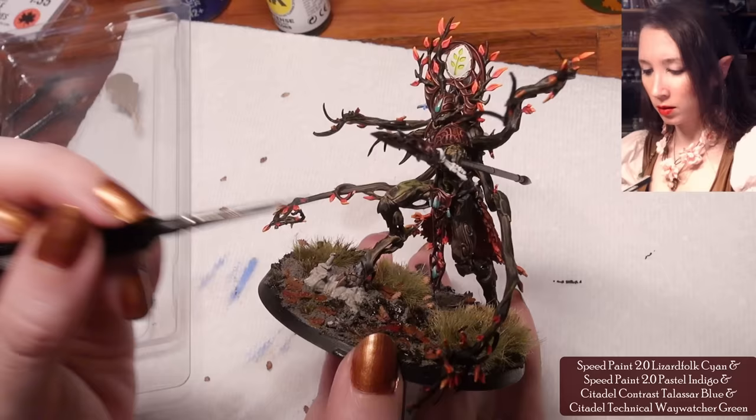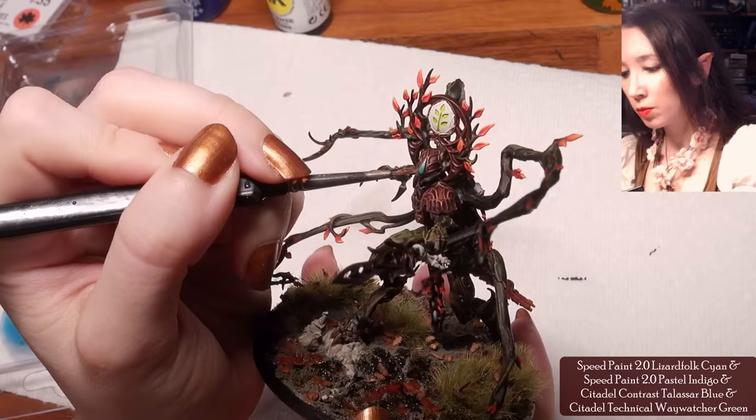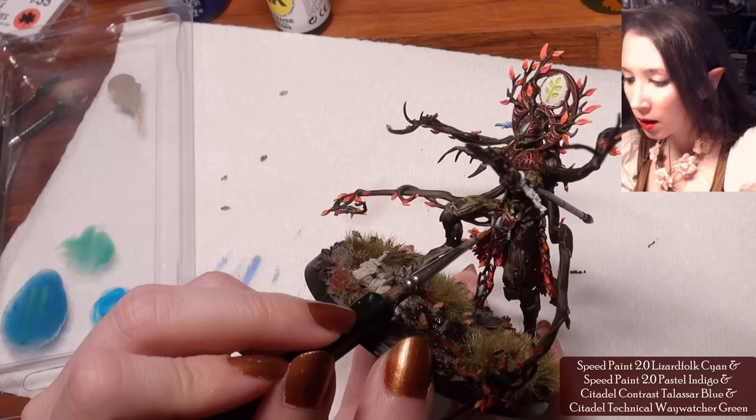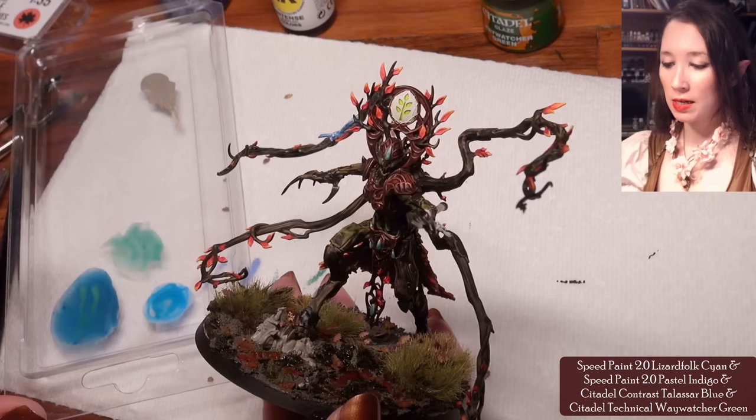Well, pull off that excess. Pull off the excess around the edges. So I'll put something glossy over it to make it look like it is a gemstone, but I don't actually want it to be incredibly vibrant because I don't want it sticking out.